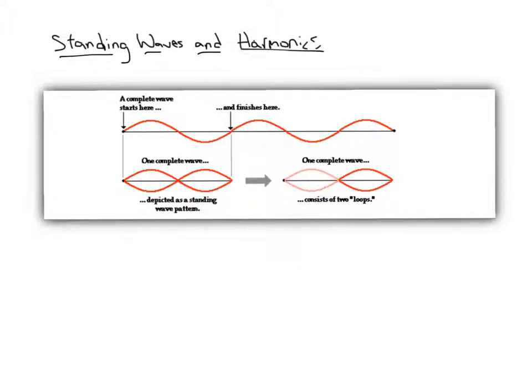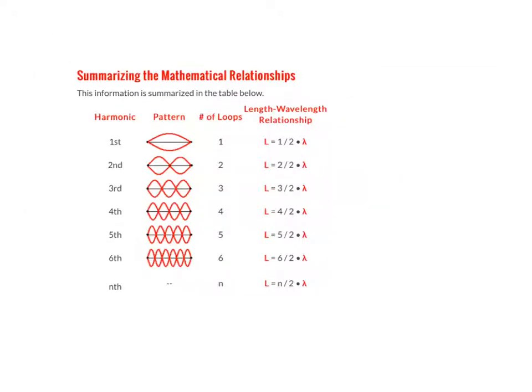Each loop then is half of a wave. I've talked about this in class, but I just want to make sure that everybody's clear on this as we go forward. So when we start looking at standing waves, we see a pattern emerge. What we call the first harmonic, the simplest standing wave, looks like this. The first harmonic is also known as the fundamental frequency.